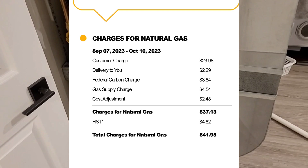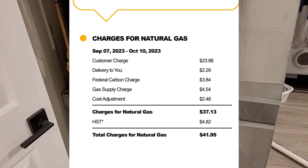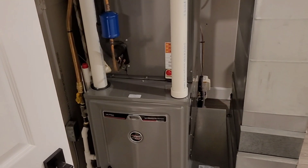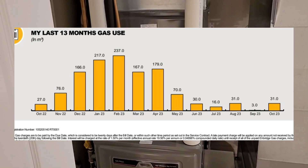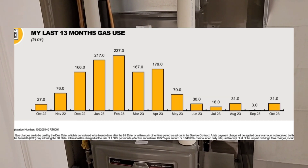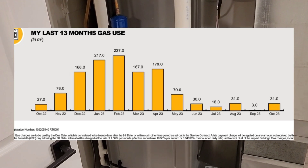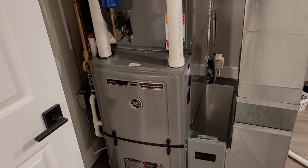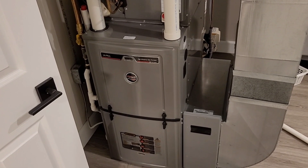This is an example of our gas bill for last month — this is just the tankless water heater. You can see we paid about $7 for our actual gas usage and the total bill came to $41 after a $24 customer fee and some other taxes. That was 31 cubic meters for 30 days, so if you compare that to last year's 237 cubic meters, you can imagine that gas bill was pretty high.